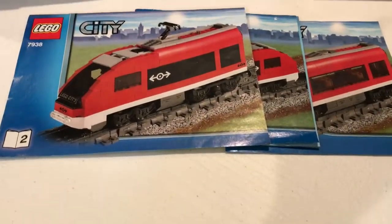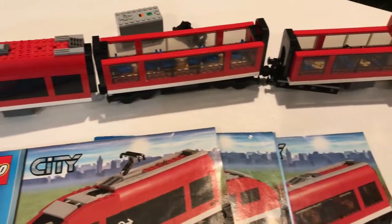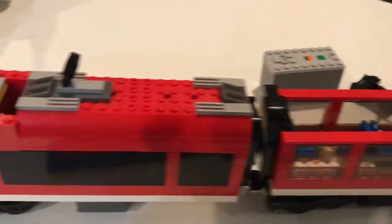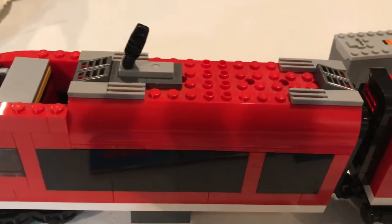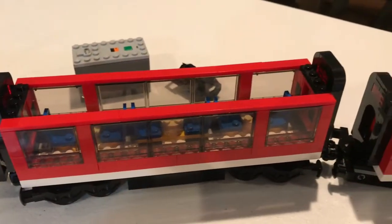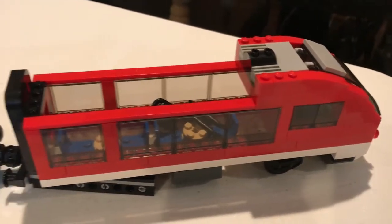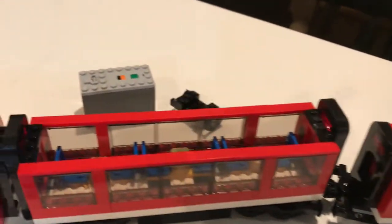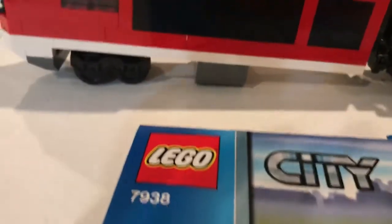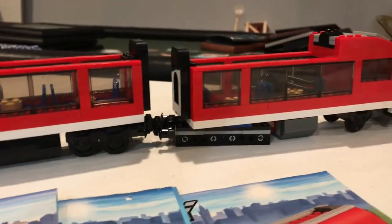Then we get to the three huge ones. Very excited to find this train, set 7938. Now it's not complete, unfortunately, but it's pretty close. The biggest things missing were the roof pieces — I think you need six of them total to finish the set and I could only find two, and I don't have any others in the collection. I do have another copy of this train in its complete form, so I'll keep my eyes out for those pieces. Some parts on the bottom are also missing, but otherwise this train is in really good shape — a great score on this collection for sure.